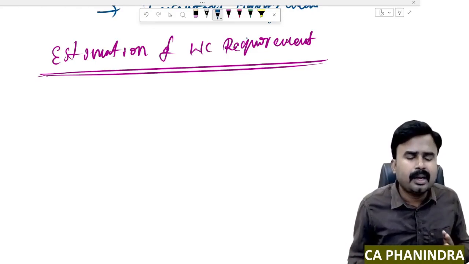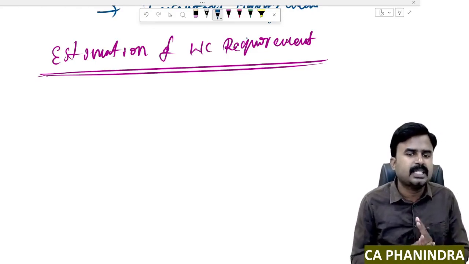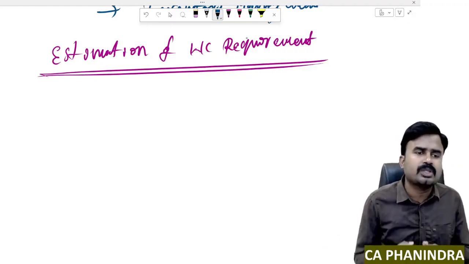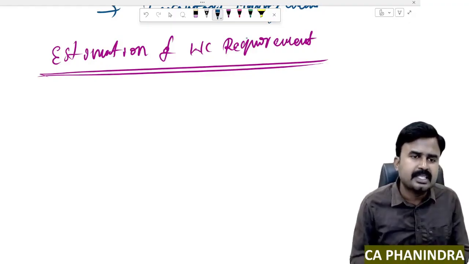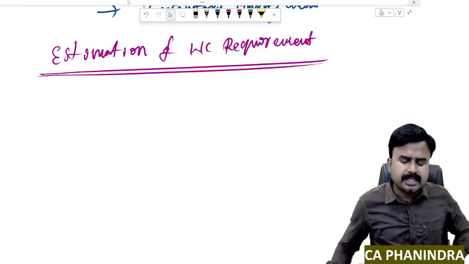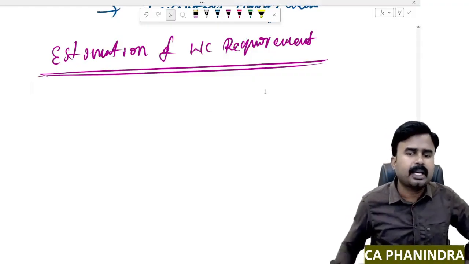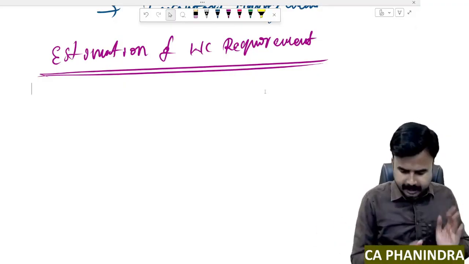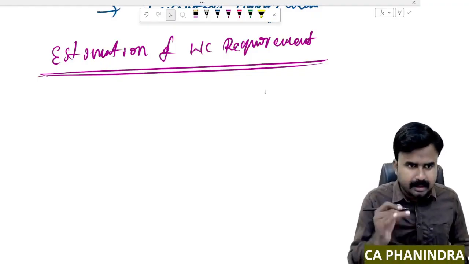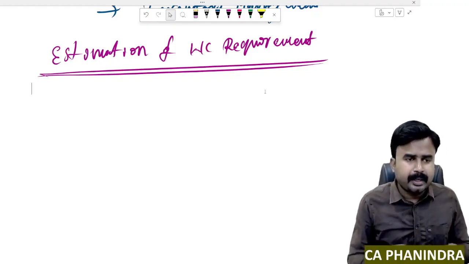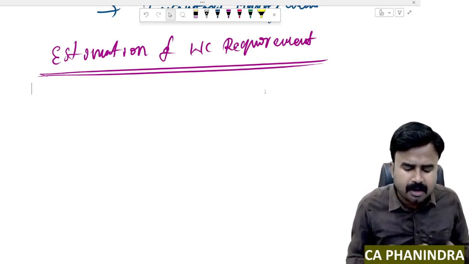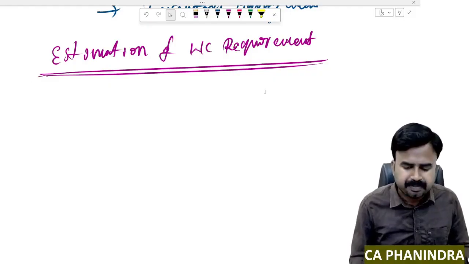Okay, this is the next investment. For meeting regular day-to-day operating expenses, I should also maintain sufficient cash and bank balance. To finance these items, I can have short-term sources like creditors for raw material, outstanding wages and outstanding overhead expenses, along with bank overdraft. So the question is, how to estimate this working capital requirement? How to calculate investment in stock of raw material, which is supposed to be maintained throughout the year? Now I'm going to prepare the statement. In this statement, I'll write all the current assets components and current liabilities components, which are part and parcel of your estimation of working capital requirement.